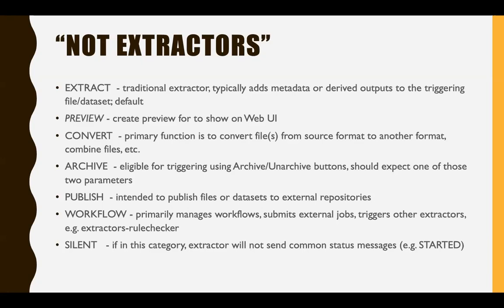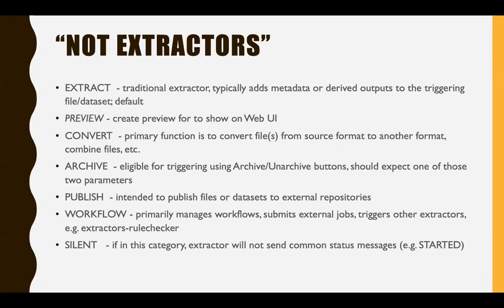So right now, a lot of extractors do the first two. They extract metadata and add it to a file or dataset, or they create a preview. We also have some work where we can convert file formats, and there is a plugin in Clowder where you can enable it. Well, it would be a lot easier for us to deploy, and for anyone to deploy, if there were extractors that were tagged as convert, extractors that convert file formats, and maybe they only show up in certain aspects of the GUI and only get used in certain activities within Clowder. Same thing with archival. We have been developing some archival functionality, the ability to archive files.